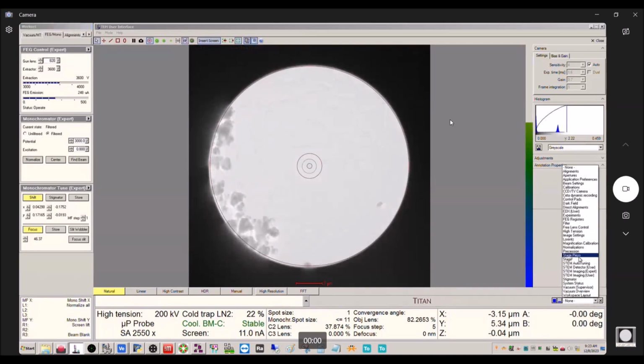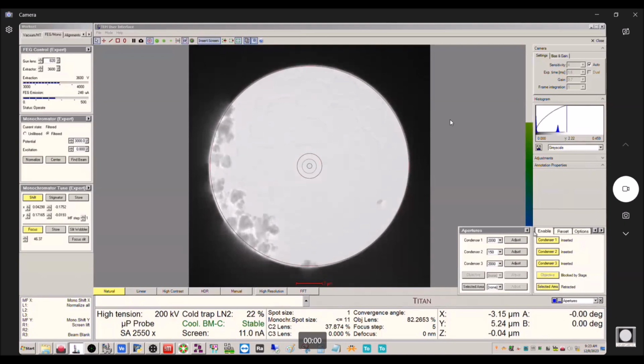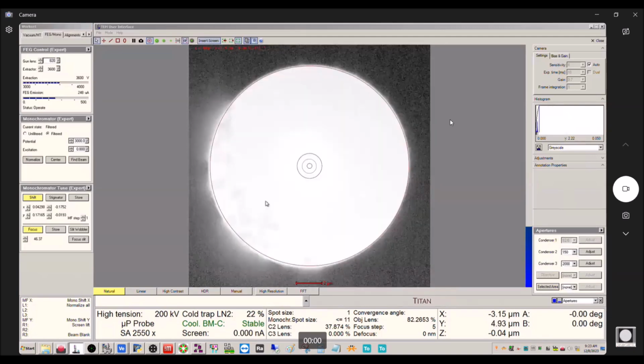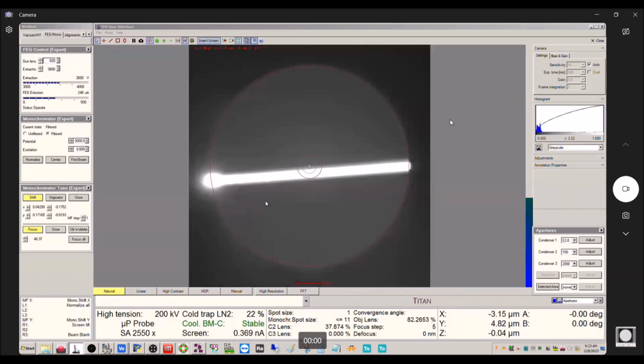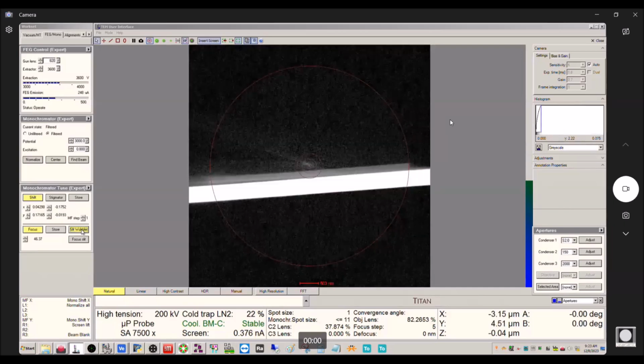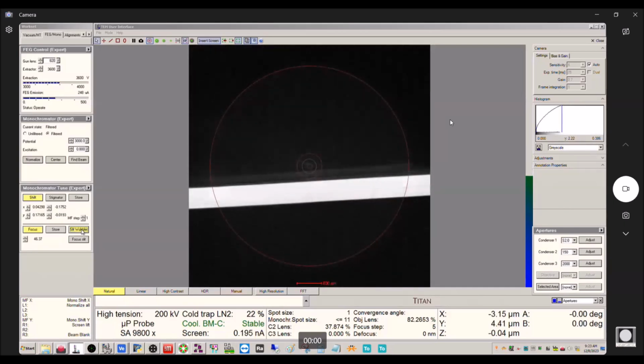But anyways, okay, we're going to go back to apertures, and we'll put in one of the slits. Okay, and then we will slit wobble. I'm going to mag in just a little bit to make this easier to see. And now we're going to turn off the focus here. And now I'm adjusting C2. And so we want to adjust this until the slit is stationary. Okay, that's what's going on here. That's why objective was doing that. So the stage is still moving. Oh, why are you being a pain here?